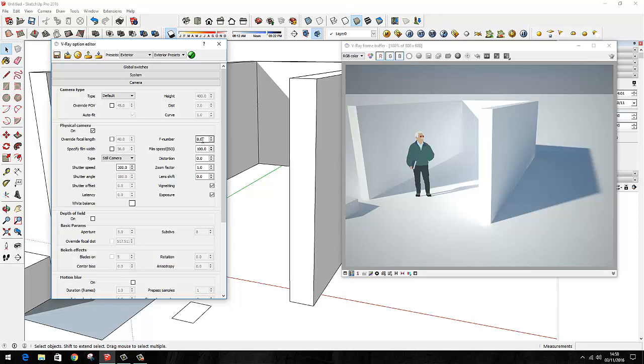Similarly with F numbers. Now the F numbers normally go from something like 1.6 up to 22. And I can't remember exactly how many steps there are in between, but what a camera tries to do is replicate the human eye, but it never can because the eye is much more sensitive than the camera lens. Even the best ones have to have these f-stop values that allow a certain amount of light in through the lens to expose the film or the plate. So the f-stop has a relationship to the depth of field as well. So an f value of 22, for example, is a smaller aperture hole.